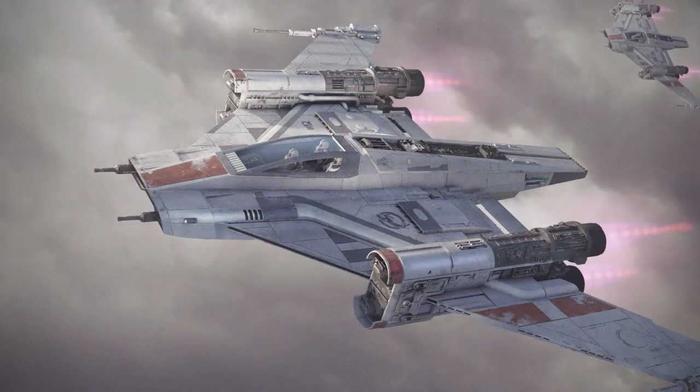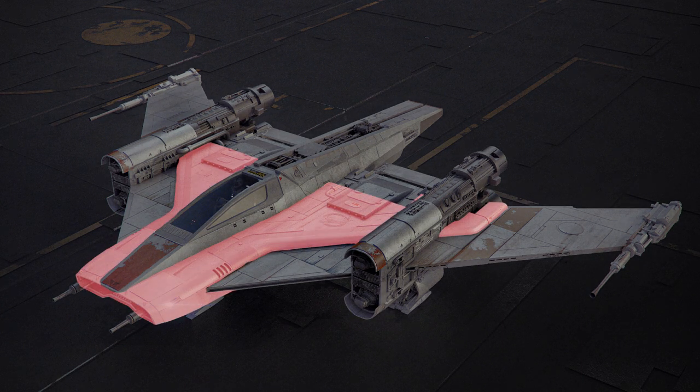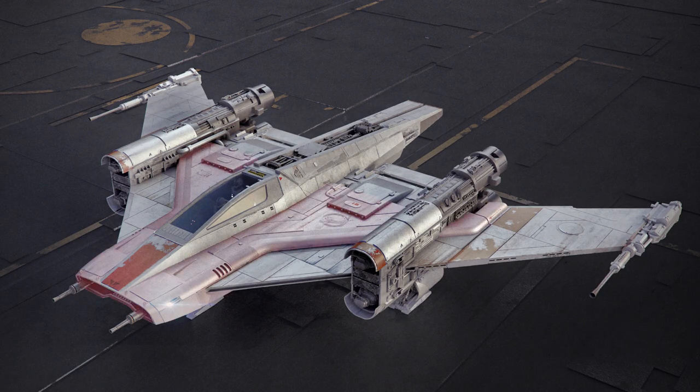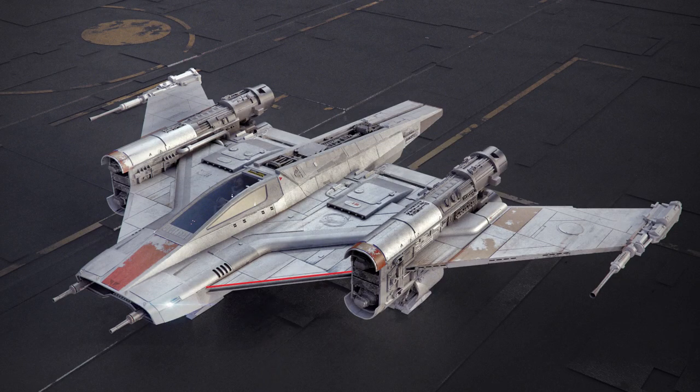I knew that I wanted the hard geometry characteristic of Incom ships, but I also did want some of those softer shapes to give some recognition to the Porsche origins. So I decided to unify these two aspects with a rounded, sloping core structural element that was soft and automobile-like on the leading edges, and sharp and industrial on the trailing edges. This shape would fan out to encompass the engines, which are virtually the only other explicitly rounded parts of the ship. By having the sharp edges overlap with the rounded ones, we can effectively blend these elements, creating a more unified appearance.